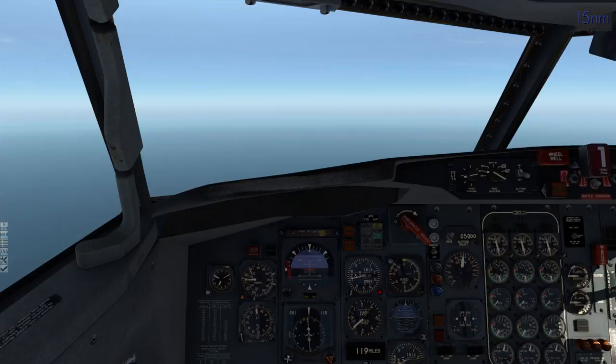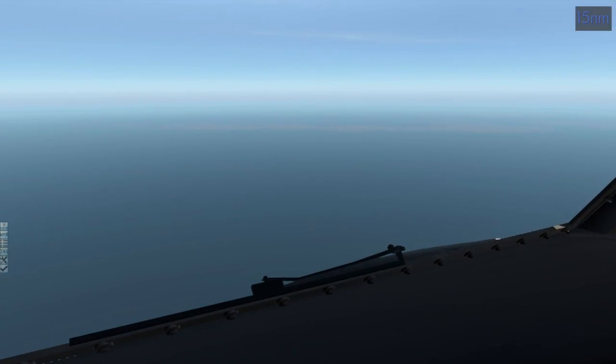Jumping in again — increasing our descent to 1,500 feet per minute. My calculation: we have to come down 20,000 feet. Using the clock, we're going 10 miles per minute, so at 1,000 FPM that's 20 minutes — but 10 miles per minute means 200 miles of overshoot. So increasing rate to about 1,500 FPM. Lateral speed is always constant because of the IAS hold; I'm controlling vertical speed with the throttle — sitting here doing math in my head. It's not precise since I'm rounding, so I'll fine-tune things. There's Mozambique right in front of us. Our airport is literally in front of us because we're pointing toward the VOR, and the VOR is at the tip of the runway — Runway 23, I think.